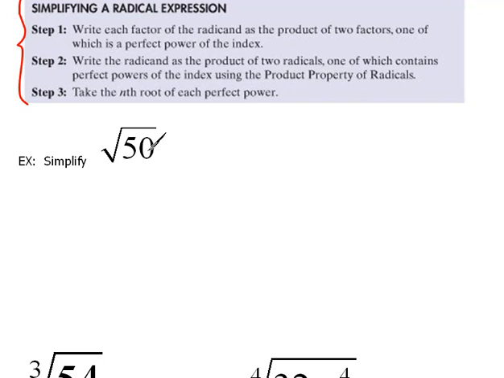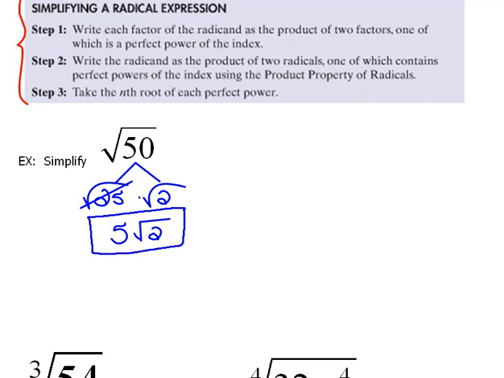Here we have the square root of 50. Well, 50 is not a perfect square, but we can rewrite 50 as 25 times 2. Now we can take the square root of each one of those. That's kind of going backwards from that product property. Now we can take the square root of 25. That's a perfect square, so it's 5. We can't do anything with the square root of 2, so we leave it as is. So that tells us that the square root of 50 actually simplifies into 5 square roots of 2.